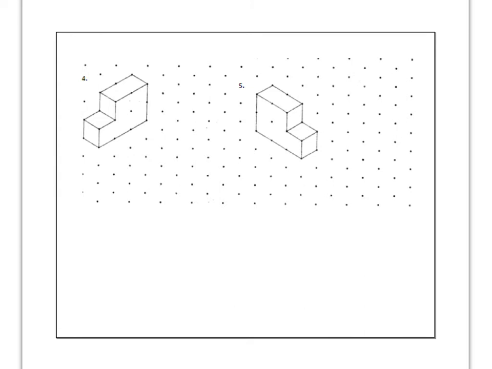So one way to do this is just to copy the front. You could copy this part, right? So what I'm going to do is copy that. And then what you can do is make it 3D by just going out at an angle from each of those corners and then connect, connect, connect, connect. So that's one way that you could try to draw this. If you have to go back and neaten it up a little bit, that's fine.